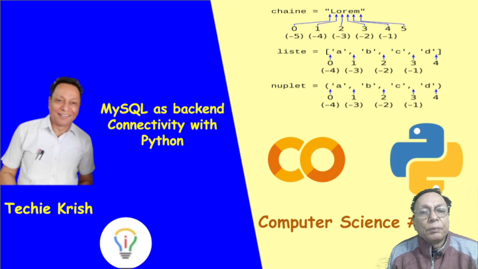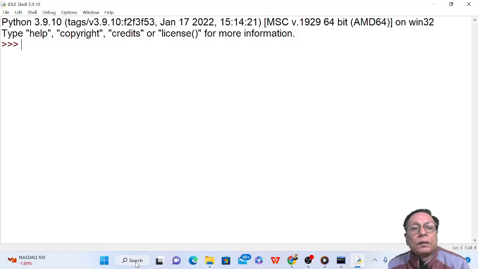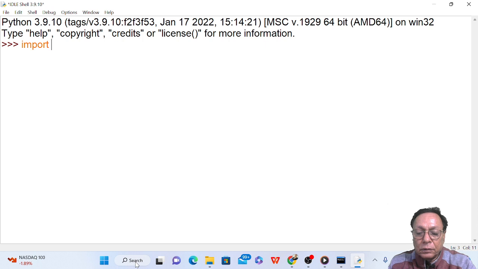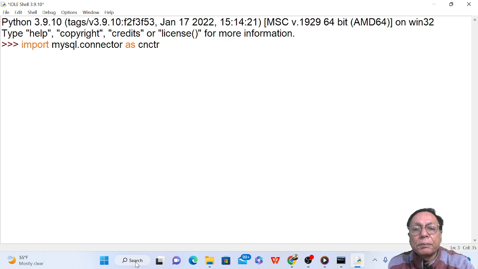So here I'm going to use the connector, and I'll show you which one. I am right here in Python. To ensure that this connector is working with my Python, just write import mysql.connector as the alias name connector.